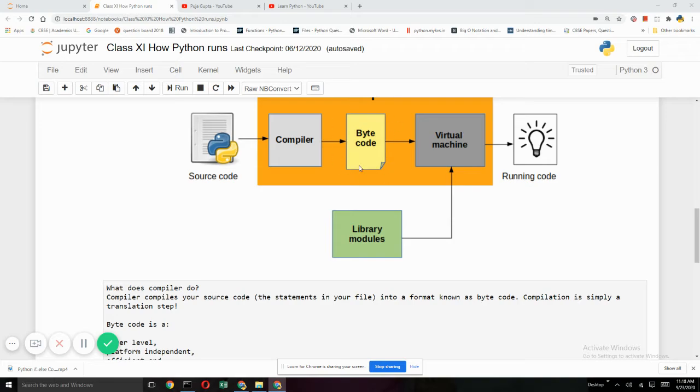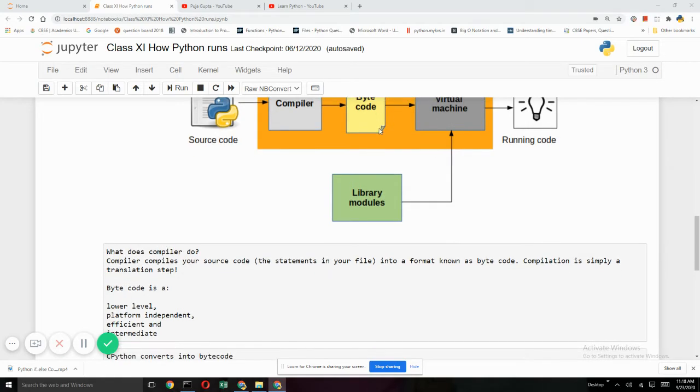So if you have a program whose bytecode is already available, you can run it fast in the Python virtual machine. The bytecode is not machine level code, but it is a lower level programming code which is platform independent. It is an efficient code and it helps you execute the program faster.